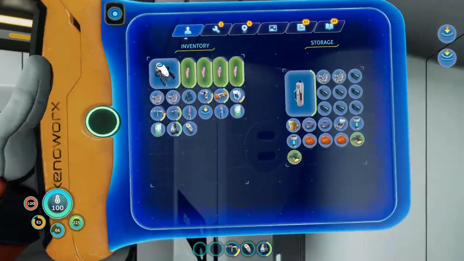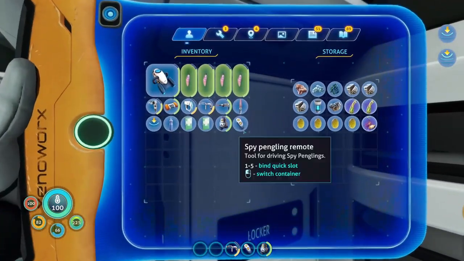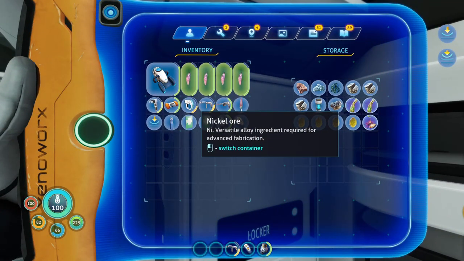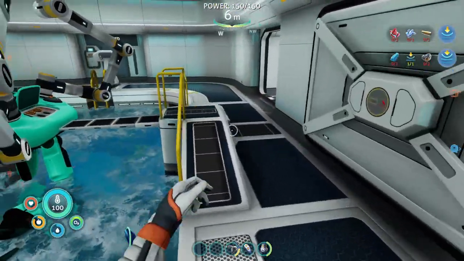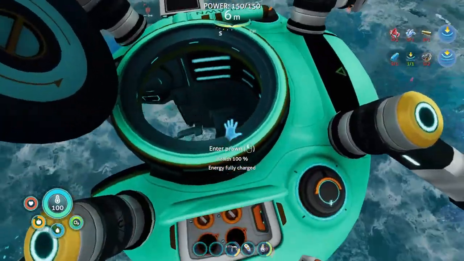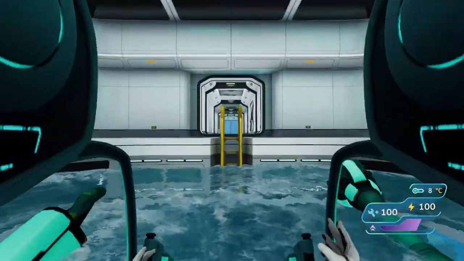That's not the right container, but you know what? You can have this. Take that. Don't need that in my inventory. Yes, I already have one piece of nickel. And I'm pretty sure I get the nickel over at the lily pad biome, and I'm gonna have to go back to what's-her-name's base. That's where I'm gonna have to go.